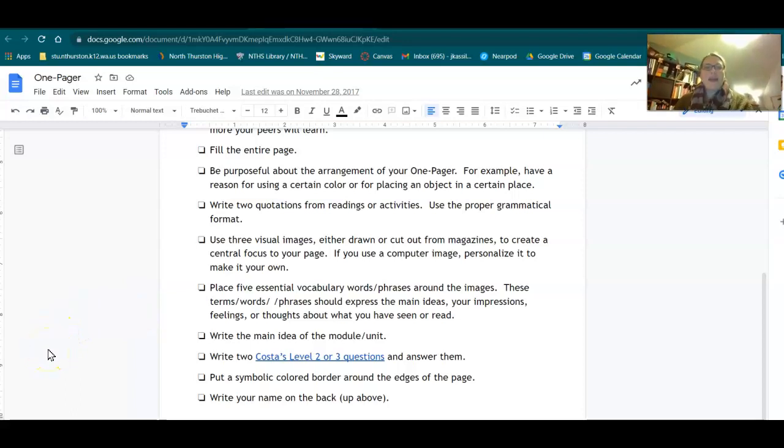Oh, I forgot. The final thing about this, you'll notice that there's another assignment posted after this that says midterm exam selfie extra credit or something like that. So we used to do this all the time, way back about pre-pandemic. Every time we did a big exam, we made a review poster or a one pager like this. And then what happened afterwards was I wanted you to take a selfie with your one pager that you made. Now that seems silly right now, but here's what happens. When we take our next exam, which will be at the semester, I'll ask you to take one again. And we might make another one pager in between.